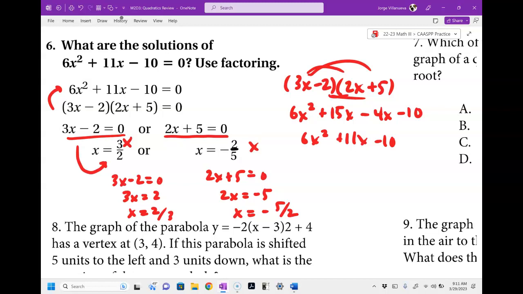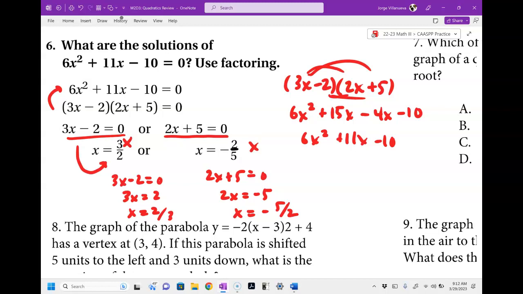And notice I got a little lazy. Instead of doing the x method, I said, forget it. I'm just going to distribute. Let's see if it's right. Because why am I going to do the x method if they already gave me a factor? Let me just multiply that out really quick. And if it comes out to the original problem, then I know they did it right. If it comes out to something else, then I know the factor is wrong. Okay? So I kind of used what they gave me to figure this out.